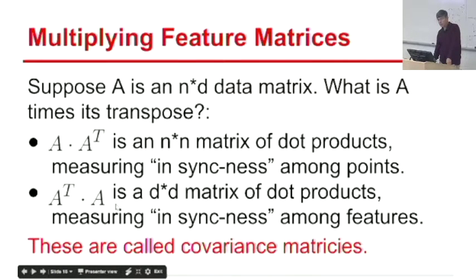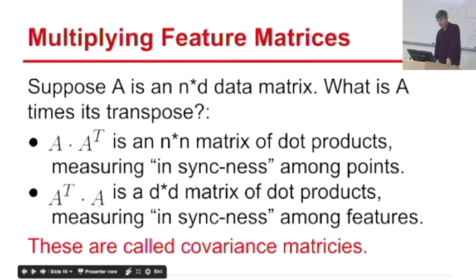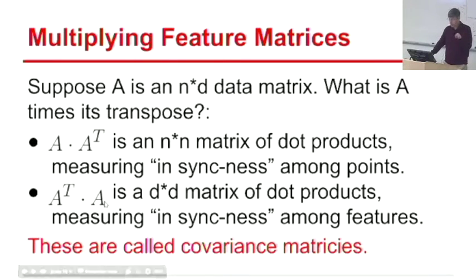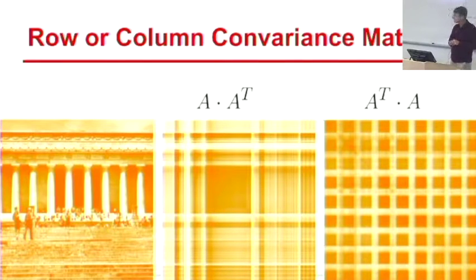If I take A transpose times A, then I get a d by n matrix times an n by d matrix. I am going to get a d by d matrix, which is going to tell me how in sync the features are with each other. Does everybody see that? The ijth element of this is going to be the similarity of the ith feature with the jth feature. Any questions? This desire to measure the similarity of either rows or columns is common enough that we use it all the time, and we call them covariance matrices. Okay? Any questions about them? Okay? So people will talk about them a lot. Yeah.